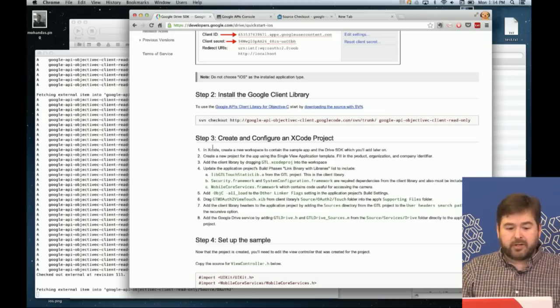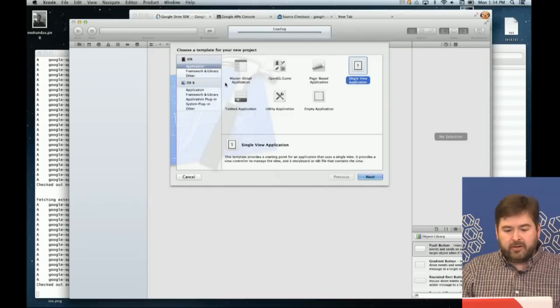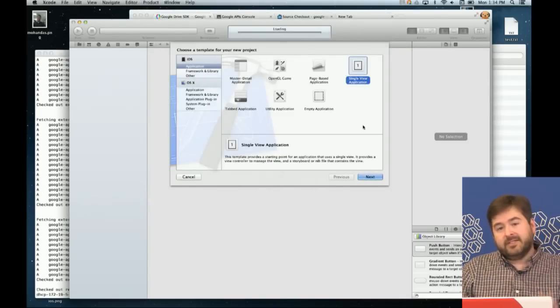configure an XCode project. So I have XCode here. I already did the create new project. Here's the wizard. And for this example, we're going to use a single view application as the template. It's just pretty easy that way. A little bit less work in order to get the sample running. But obviously, you're going to pick whichever template is appropriate for your application when you're doing this for real, or do everything from an empty project.